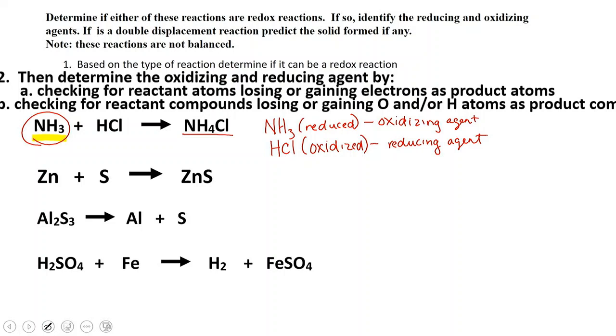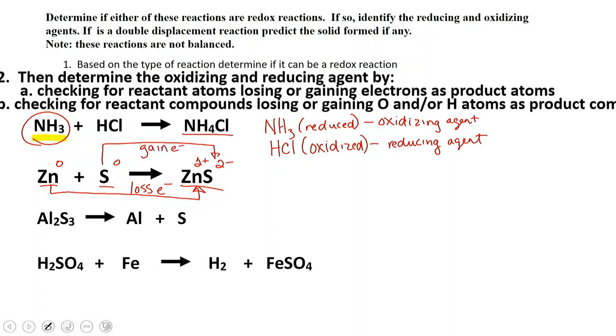In this reaction, we're looking at a metal plus a non-metal that are coming together to make one compound. If you remember, metals plus non-metals generally give us ionic compounds. So what we can say here is that zinc has 0 charge when it's a solid by itself, and so does sulfur. But in a compound, zinc becomes a 2+ and sulfur becomes a 2-. So we notice that there has been a transfer of electrons because zinc actually does what? Zinc loses electrons while sulfur gains them.